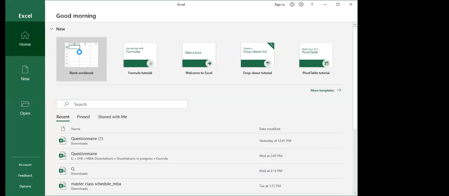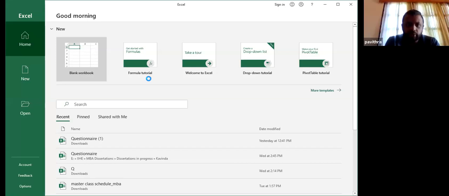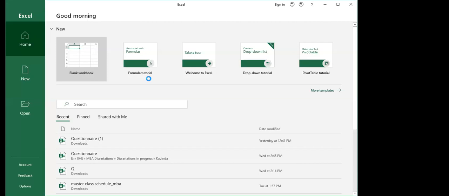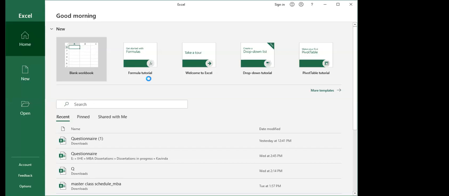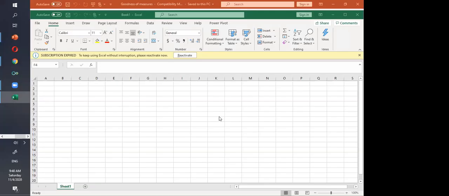Okay, so here you can see an Excel sheet. Can you see the Excel sheet? No, miss. No, not the Excel sheet. It is in the file opening screen. Not open yet, miss. Now can you see? Yes.